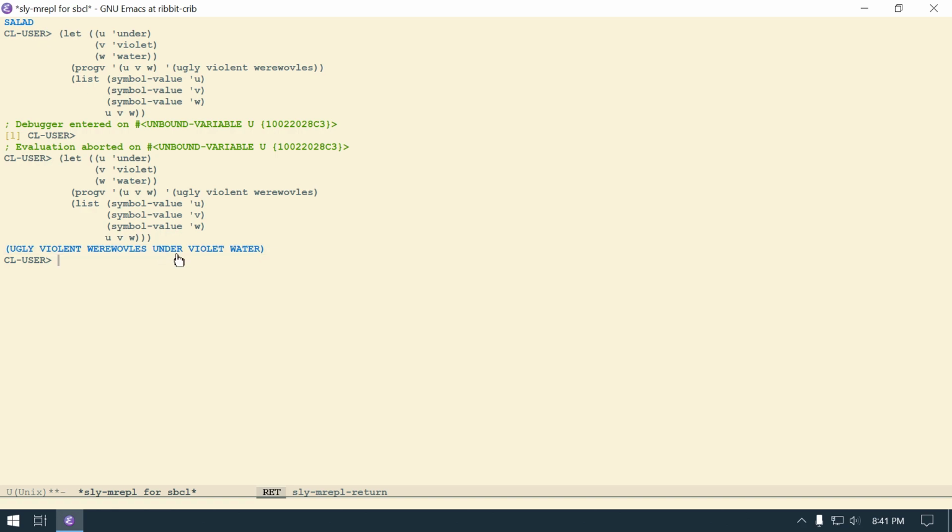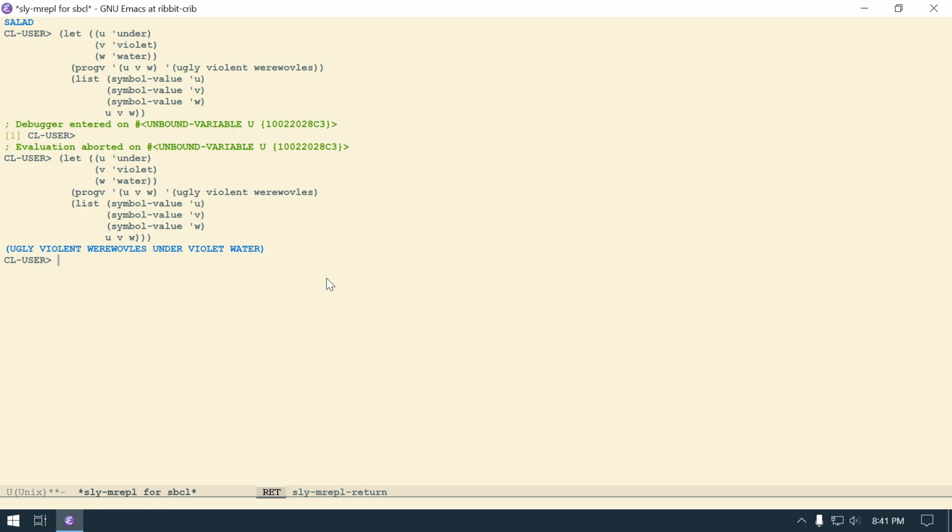And then enter. And now you can see that by using symbol value, I'm pulling the progv's bindings, and by just using the UVWs without symbol value, I'm pulling the let's bindings. And therefore, you can use both, which I think is probably the most interesting part about progv. I really don't know what to use this for, but if you wanted to use the same variable names and give them different bindings inside your program, then progv might be useful.